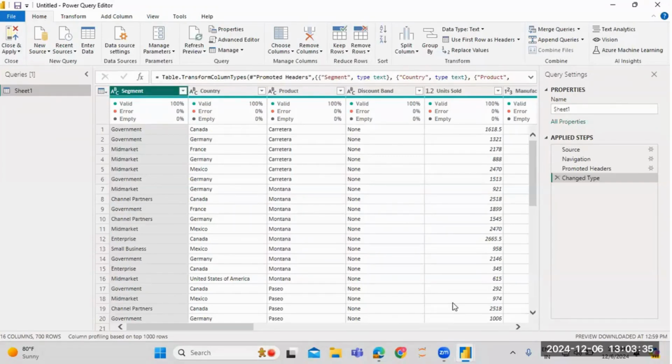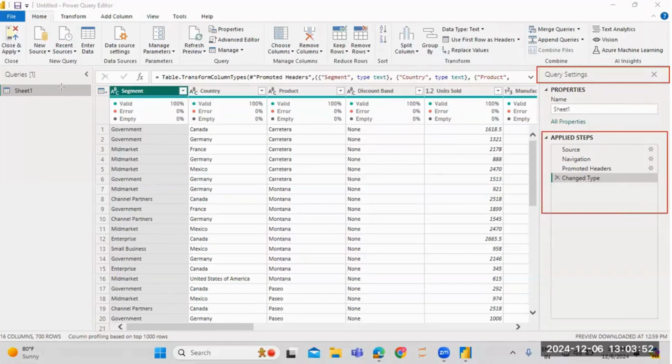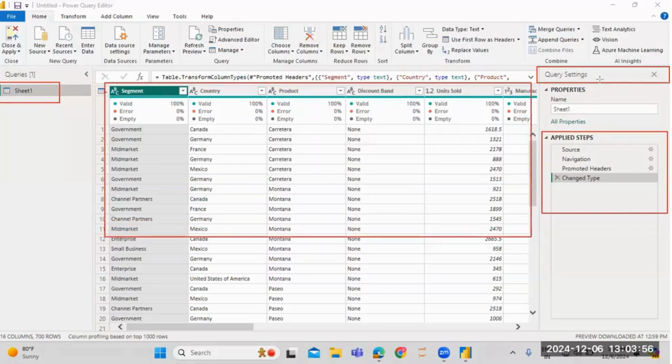Now, you want to see the demo, I think. So let me just show the demo, how it works. Okay. So basically, Power Query settings is known for your query pre-recorded steps. And this is where you're going to record the steps, applied steps and all those things. Whatever changes you do, first thing, this is your sheet. Second one, this is your column. And third one, this is your query settings. The flow will work in this way. Whenever you import the data, it will go to the column. And from the column, it will come to the steps, whatever you apply. Okay, these are the steps of Power Query.